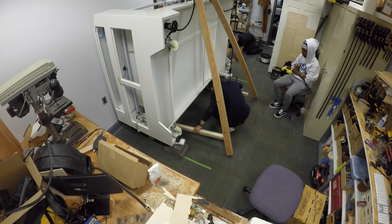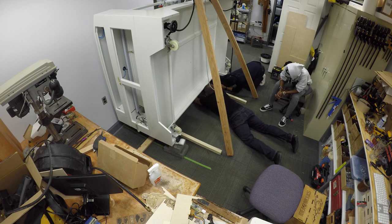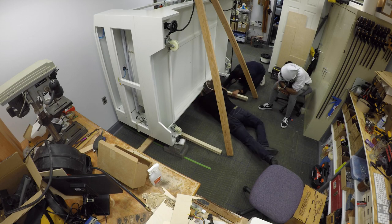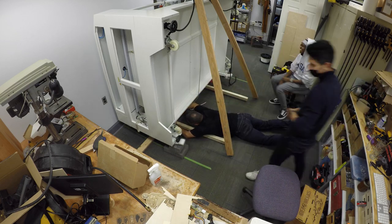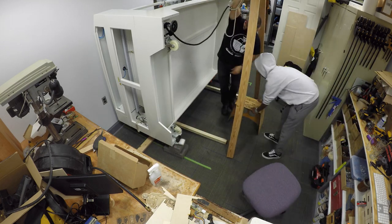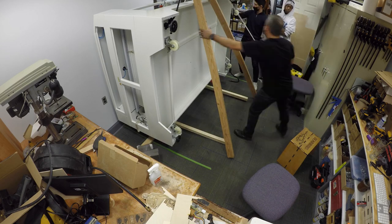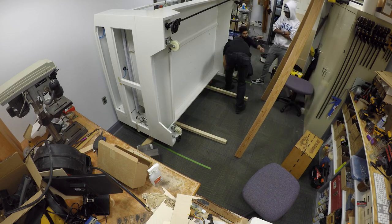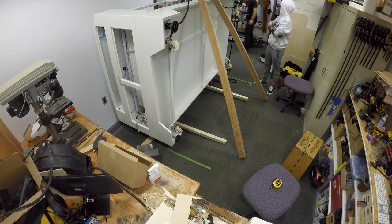I built an A-frame out of some 2x4s with the idea that it would let us have a nice gradual controlled descent. This is a tight space, though, and we needed to make sure that there was room to tip it down without it leaning forward and hitting into the cabinets. Another concern was obviously that the laser would come down and the wheels would suddenly allow it to kick back into the wall and have it lose control during the descent.